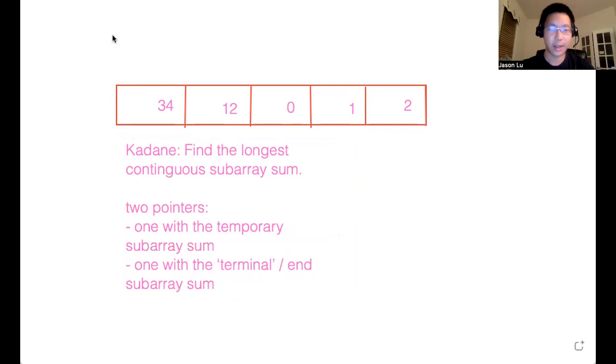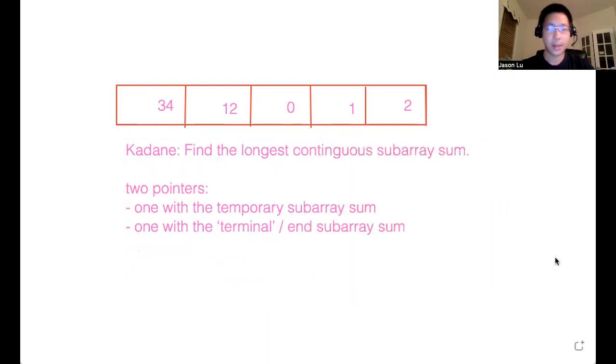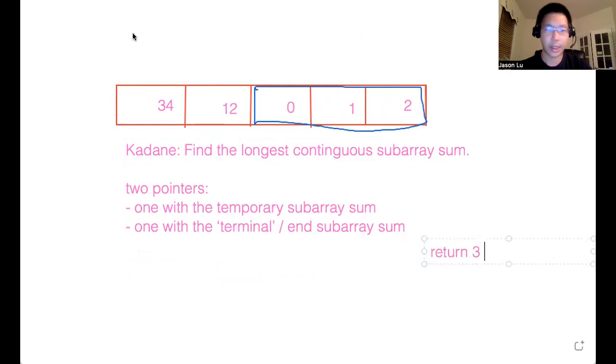And you'll see later in the episode when I actually code the pseudocode, this thing will work pretty well. So by running Kadane's algorithm, the largest contiguous subarray right now, which I'm going to highlight in blue, is here, 0, 1, and 2. And because it's a subarray sum, you return 3 in this case. You return 3 in this basic example of the subarray sum.